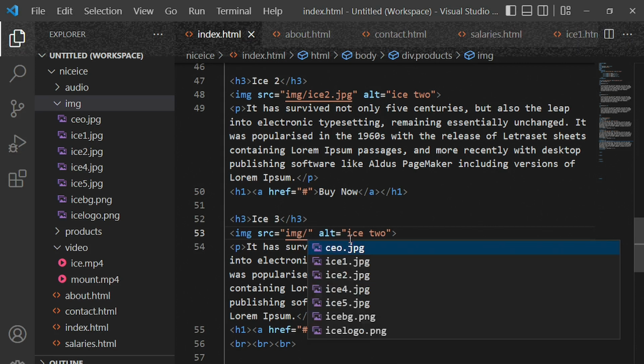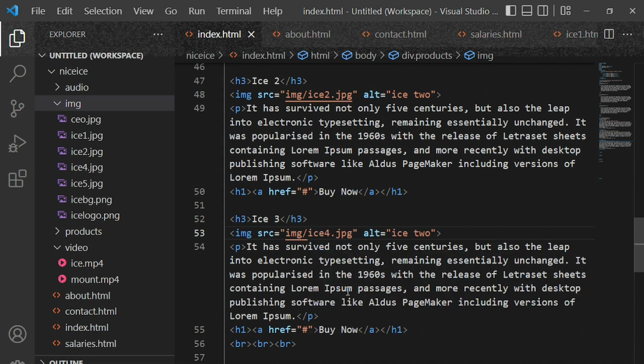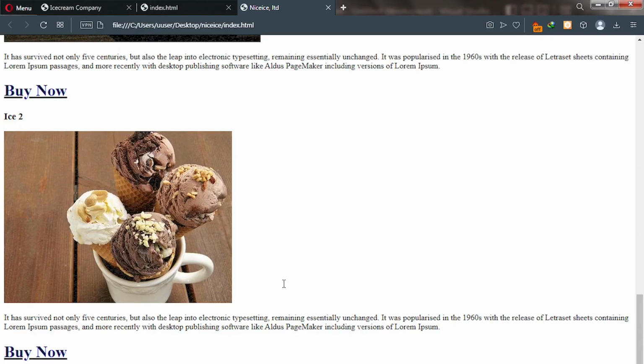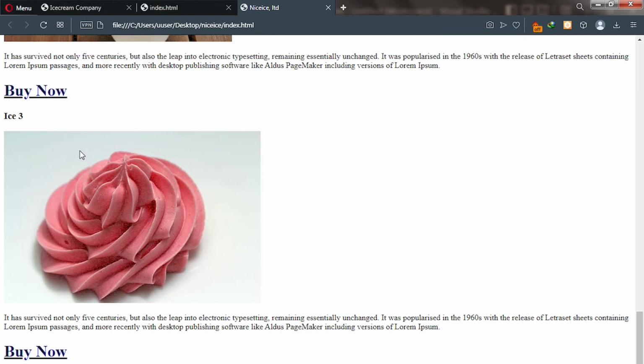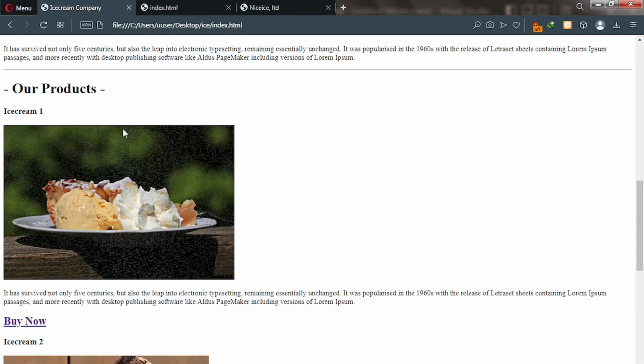And because we don't have product 3, let's use product 4. And you change your alt text to 4 like this. Fantastic. Let's reload this page, scroll down, and we have our third product. Is that not amazing?